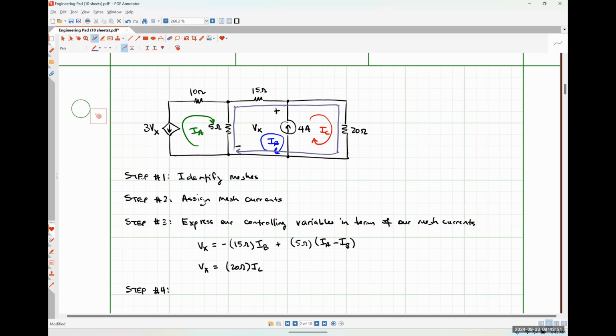Right? So we're starting from the bottom left-hand corner of mesh B, skipping past the branch that contains the 4 amp current source, and then going around and coming back. So this is what we're going to call a super mesh. And this will be super mesh BC, okay? So we have an interior current source, and we are purposefully avoiding it by forming a super mesh around that current source. So the rules for creating a super mesh are pretty straightforward. If we have a current source shared between meshes B and C, like we have here, then our super mesh should just contain those two meshes. So it should just be the smallest number of meshes that bypasses the current source that's messing up our math, okay?